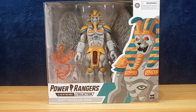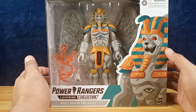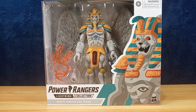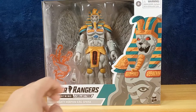So it is an Egyptian themed monster. It was created by Finster. I really wish they would already release that Finster figure. Also Squat and Babu, just to fill out Rita's posse, because we already have Goldar and we already have Rita. So it just makes sense that those other creatures would also be done, so that you'd have the whole Rangers with Alpha One and Zordon, and then you have Rita and his monsters, and also the whole committee thing of them.